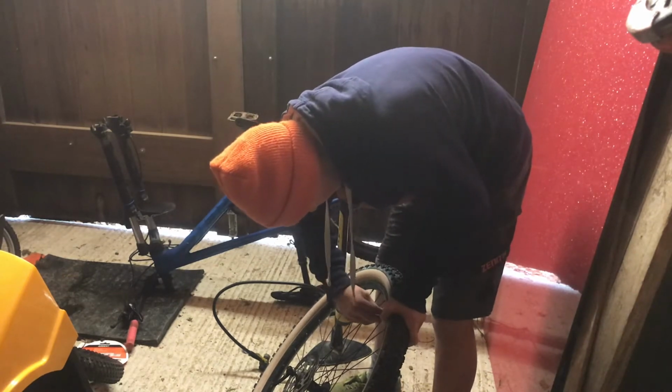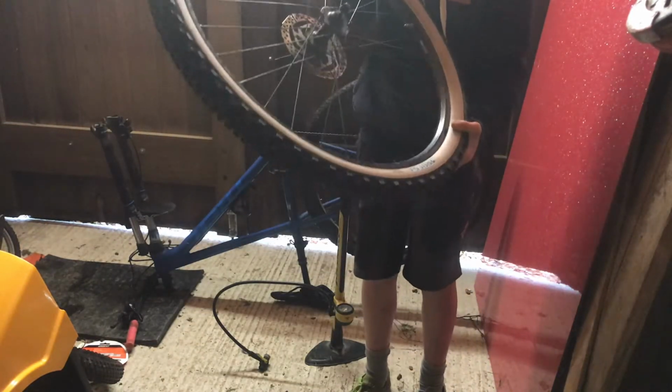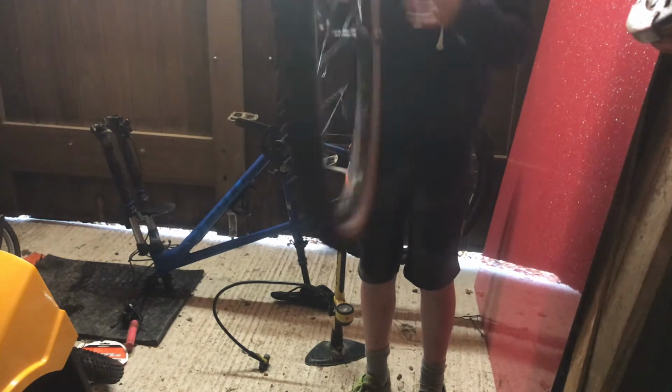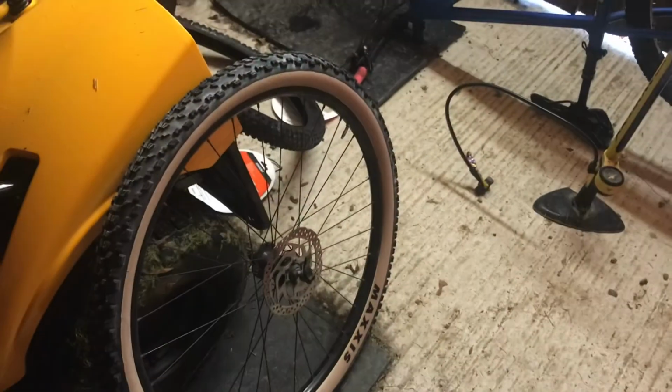Oh, sweet. Finish it off with the oil slick cap. And there is the first tyre. Just got one more to do. Maxxis Argent. Oh wow, they look fresh. Now all we've got left to do is repeat.